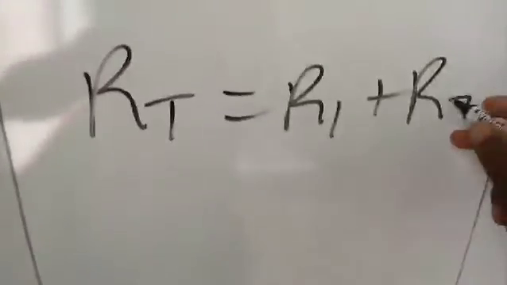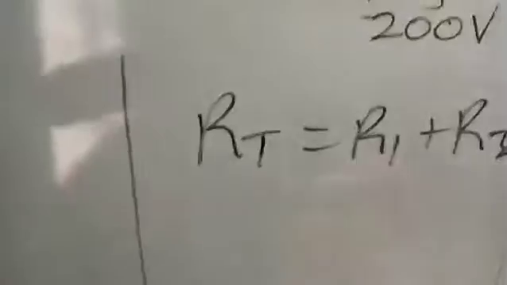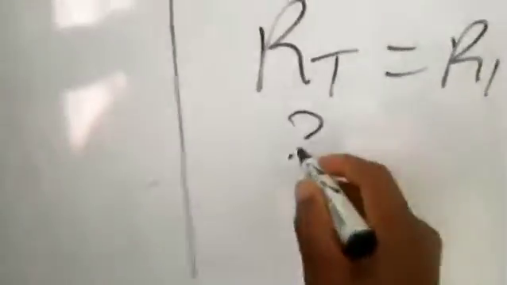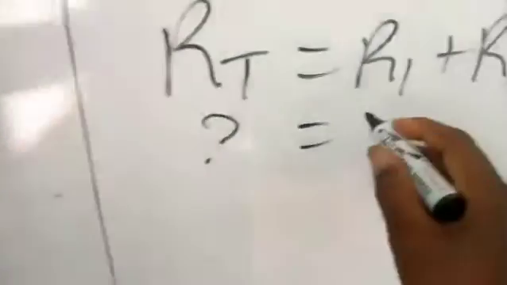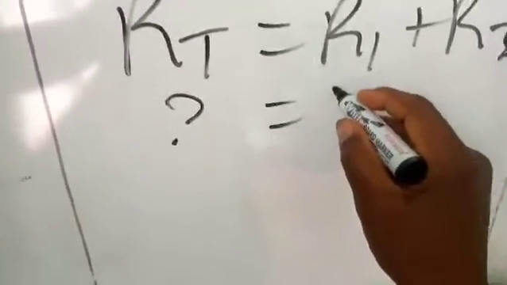Now let's look at Rt. Rt is equal to R1 plus R2. Now as we can see, Rt is unknown, R1 is also unknown, but R2 is known as 7 ohms. So it will be difficult for us to use this formula. So what do you do? You pick the formula R = V over I. Do we have the V here? Yes, the V is here. Do we have the I? Yes.